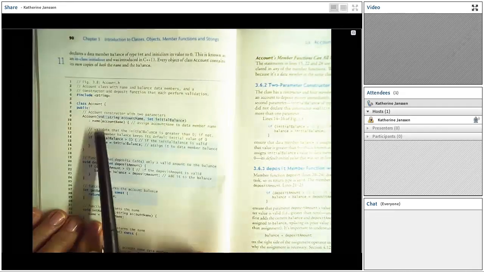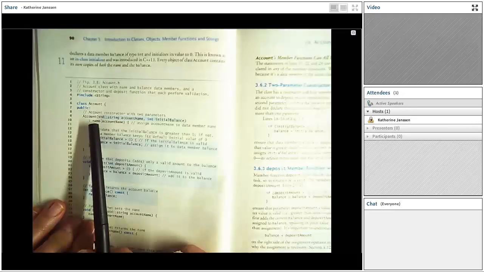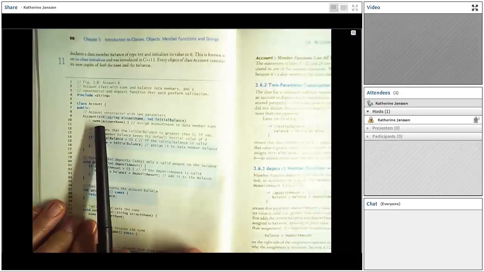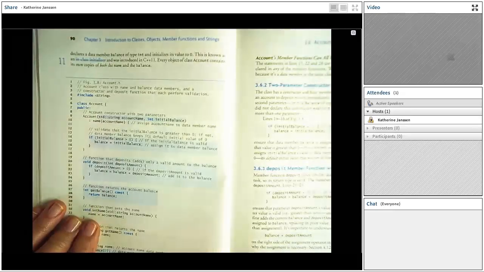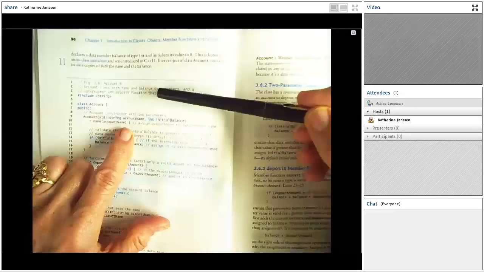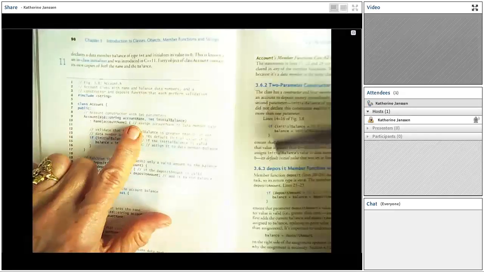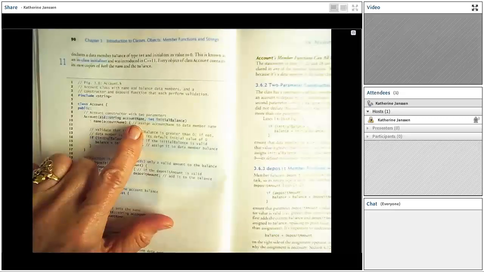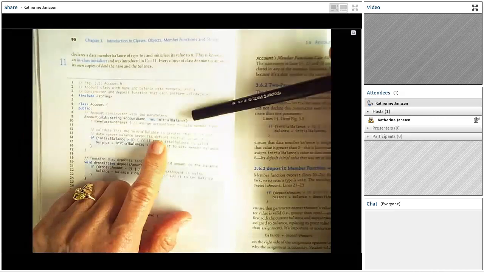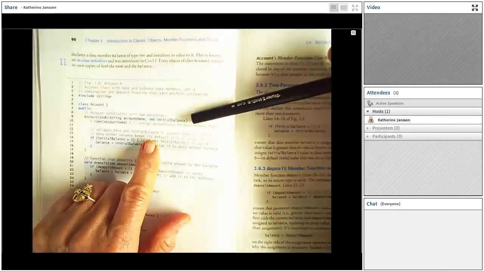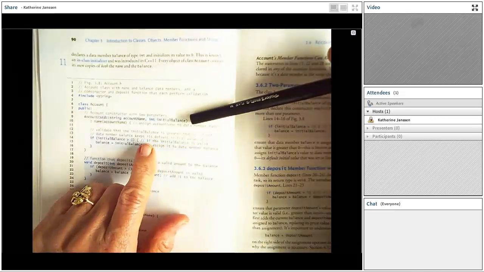Public, we have our constructor account, and this is an example of a multiple parameter constructor where we are expecting a string to be passed to account name from the driver program, and we're expecting an integer to be passed from the driver program to initialize initial balance.